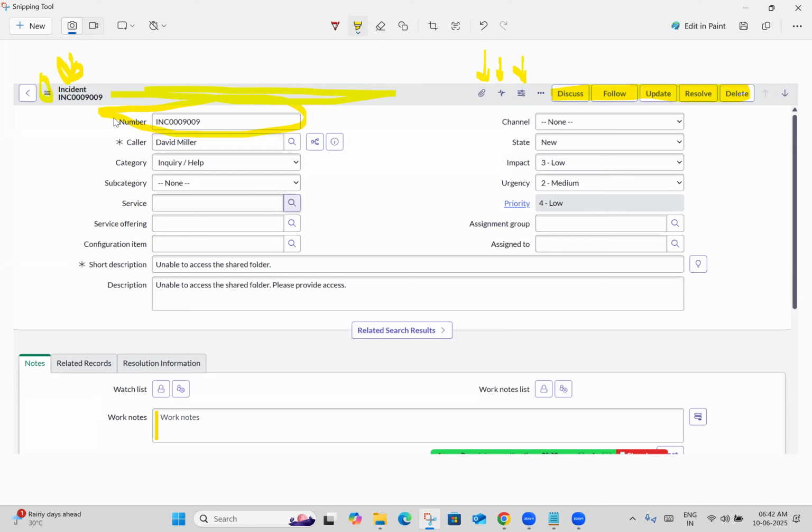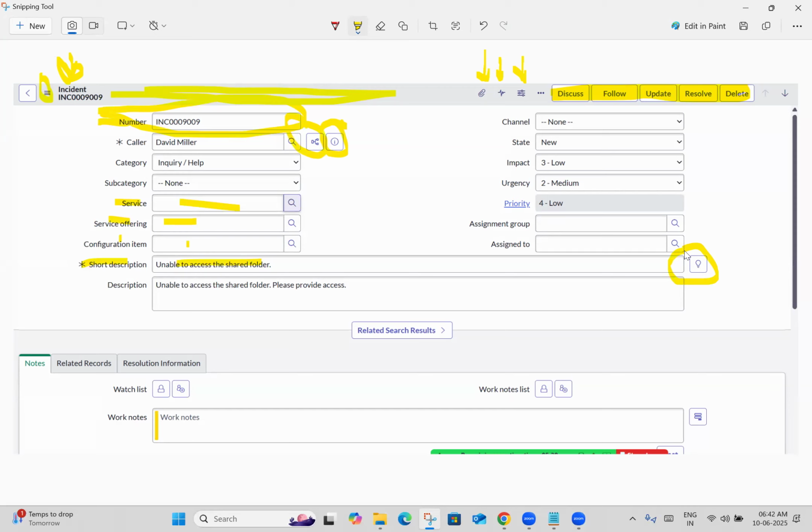Within the field, there is a label and a text box. Wherever you find these icons beside the fields: this is a preview icon, this is a hierarchy icon, and this is a suggestion icon.